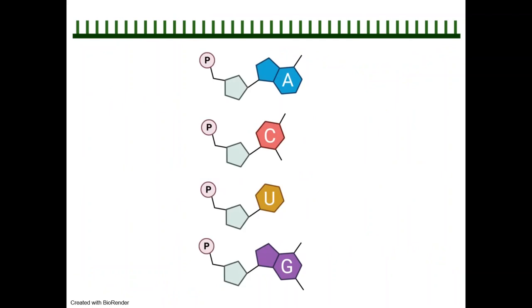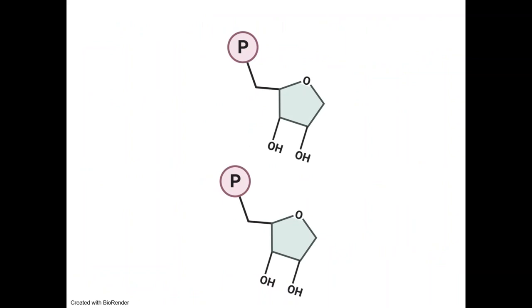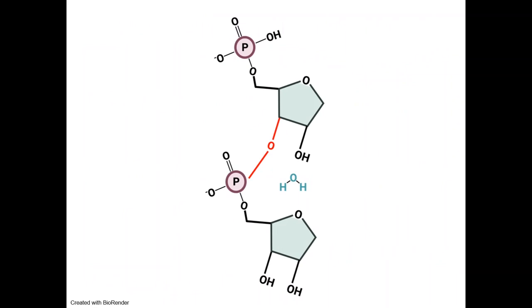A phosphodiester bond is made between the sugar and a phosphate, just like DNA. Let's look at that bond formation again. RNA sugars have an additional hydroxyl group at the 2' carbon, while DNA nucleotides have a hydrogen at this position. Here we can see the highlighted groups that must break away to allow this bond to happen. 2 hydrogens and an oxygen are removed to form water, and a phosphodiester bond between the sugar and phosphate group is created.